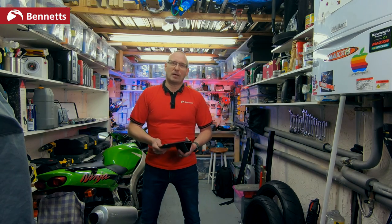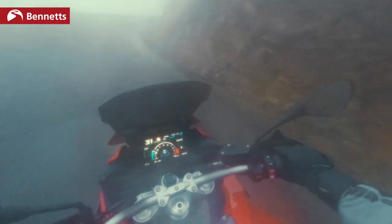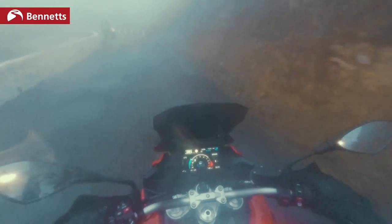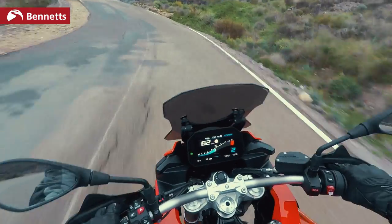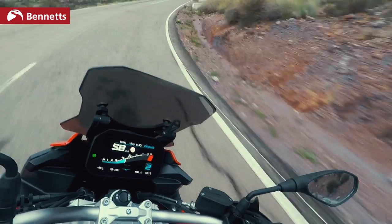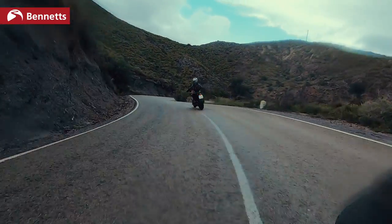And it is more tractable. On the XR particularly, we were doing tight twisty back roads in really bad weather in Spain. Some sections were nerve-wracking — single lane, tight, around a mountainside, loose surface, with a sheer drop and no barriers. We even saw a black tyre track disappearing off the side. But leaving the bike in third gear, it just pulls really easily. It's very easy to be lazy with it — smooth and easy to ride.